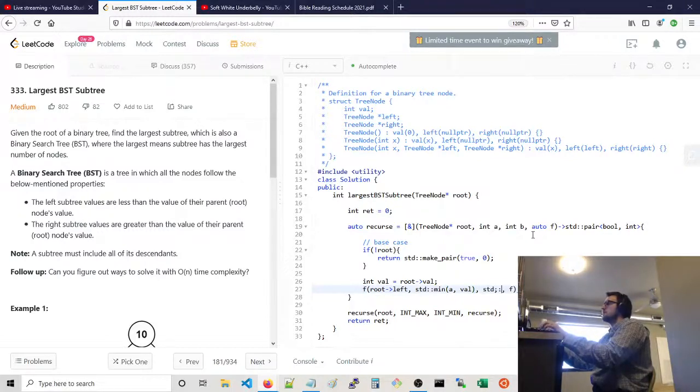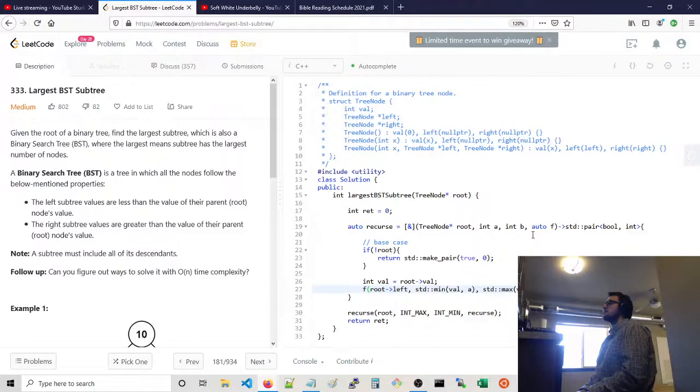And everything on the right side has got to be greater than a, has got to be greater than or equal to this value, the root value, and it's got to be greater than or equal to b, right? So we modify these minimums and maximums.